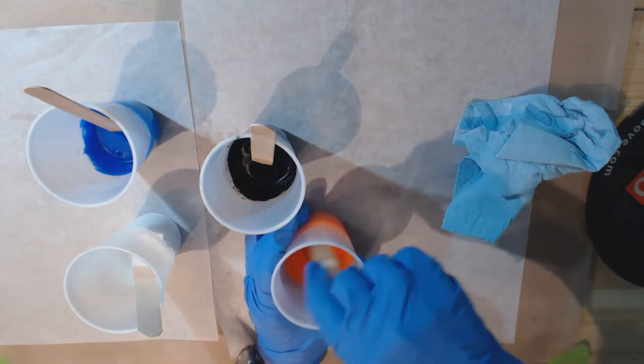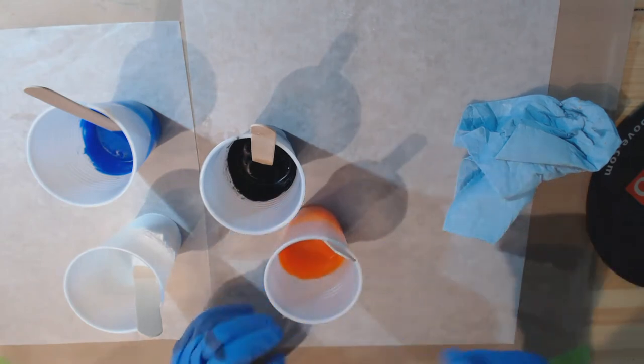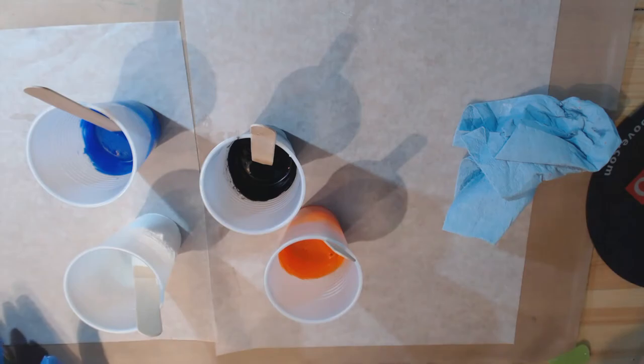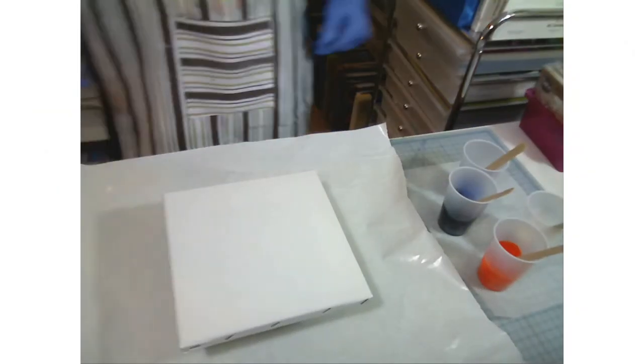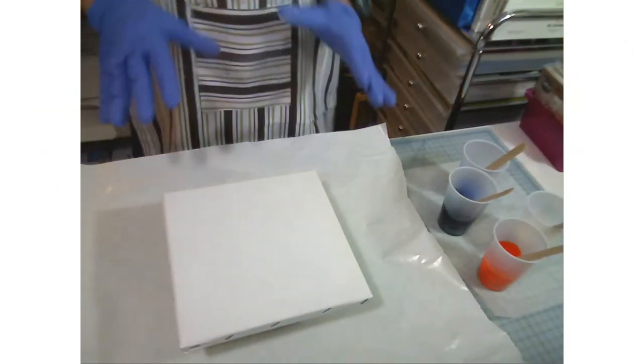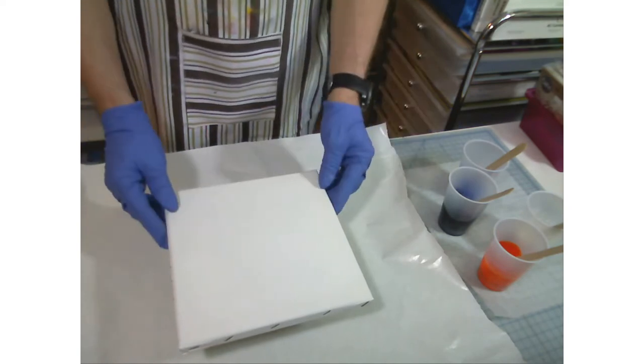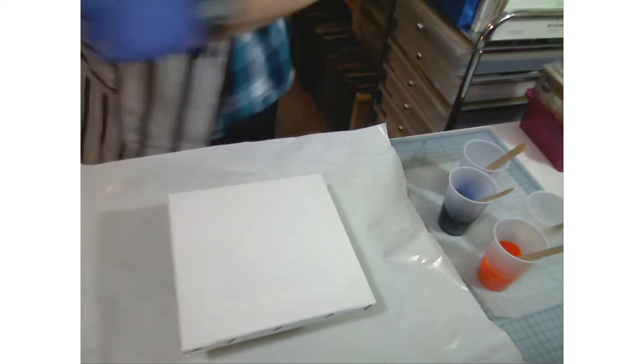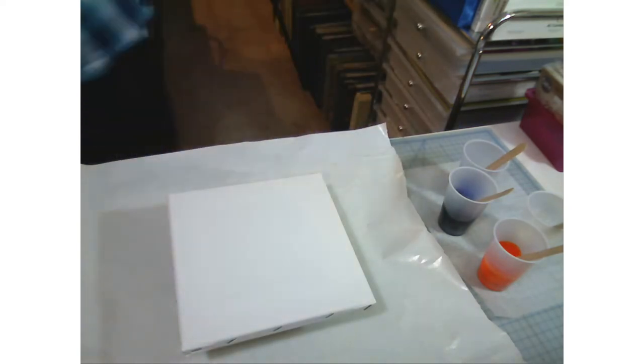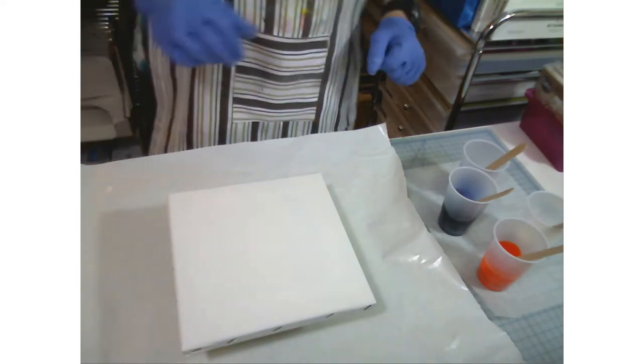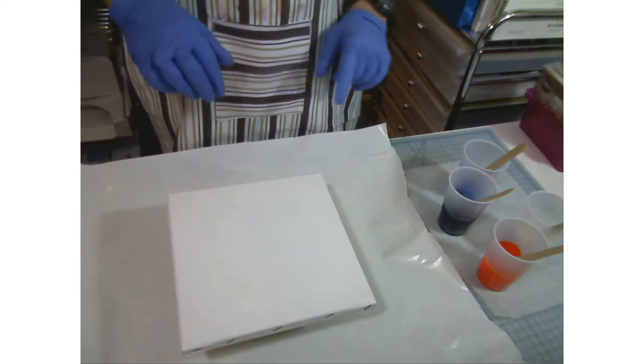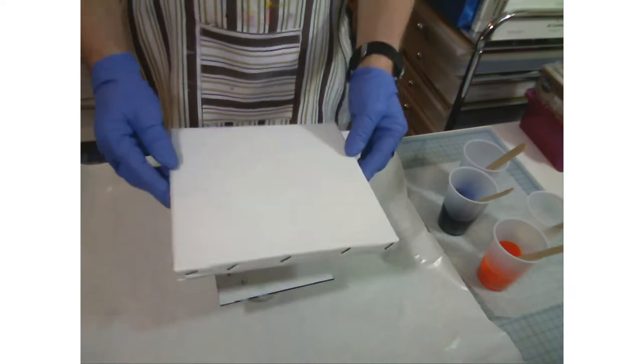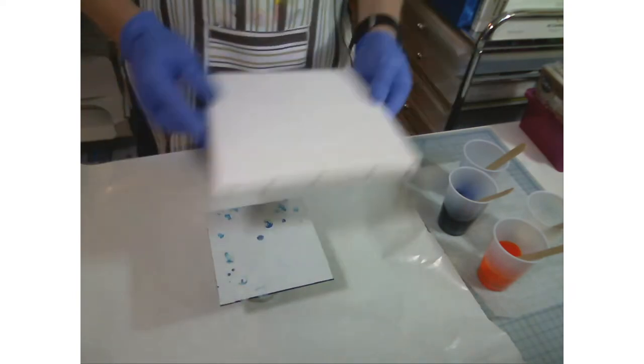My paints are all mixed up - the dish soap, the alcohol, and paint. There is no water in this, no silicone, no Floetrol. I'm going to switch over to the other camera and do the pour. This is the new setup - it gives me more room to work. I've got my paints mixed up and my 6x6 canvas sitting on my little pedestal.